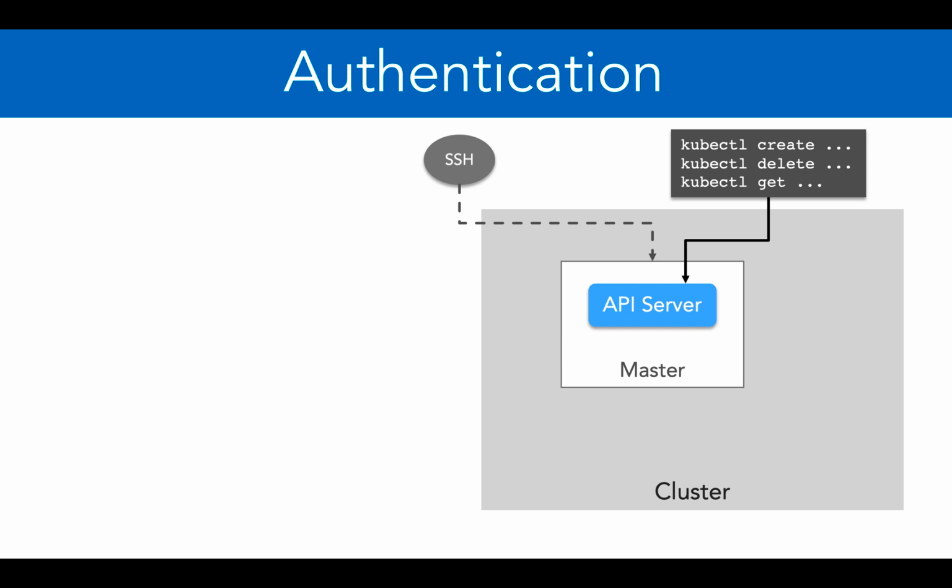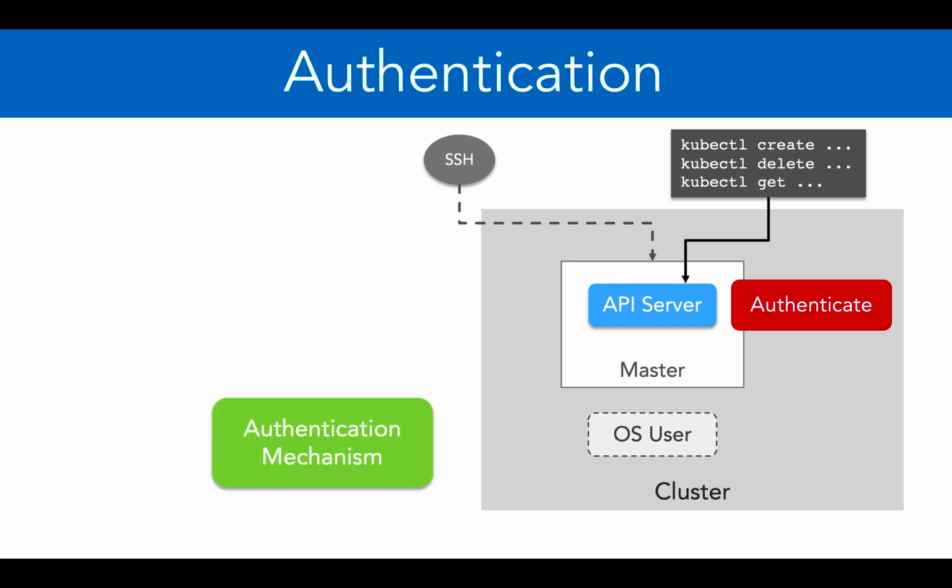So if you see here, everything in Kubernetes goes through the API server. There's nothing in the system that can bypass the API server. Be it kubelet, be it any other component, it has to talk to the API server. So that means the API server is the place where the authentication is asked for. The API server does not do the authentication. What I mean here is that once you hit the API server, and if you're not authenticated, the API server will not let you run the command.